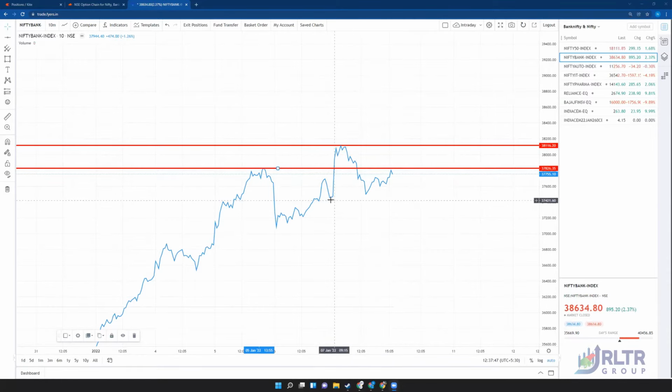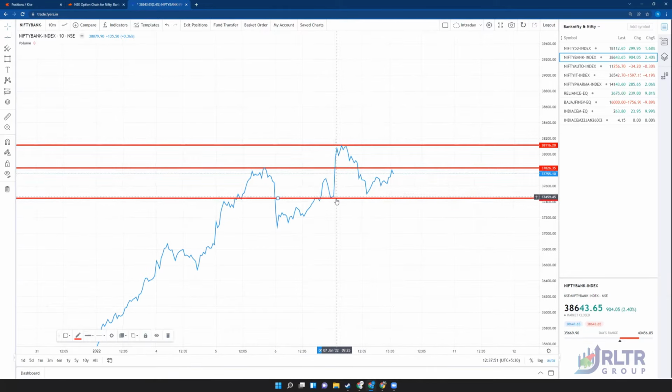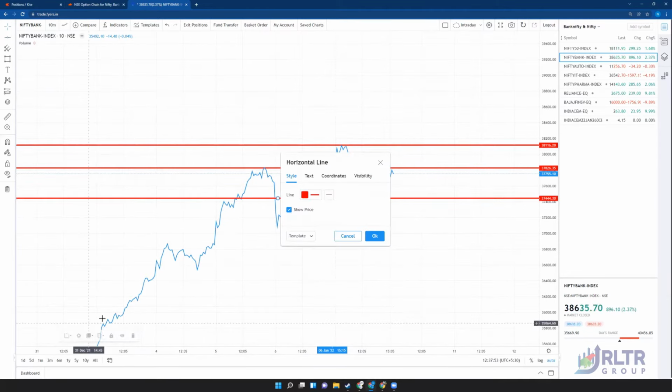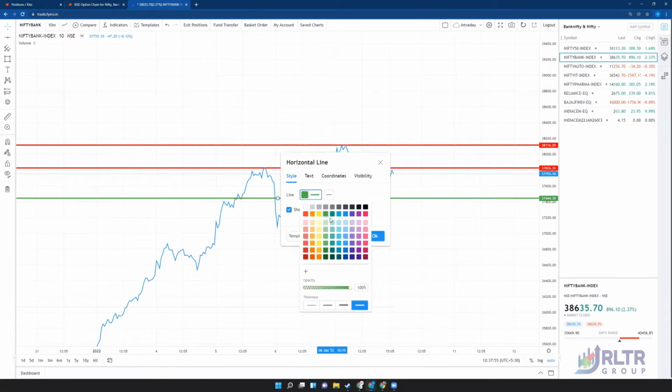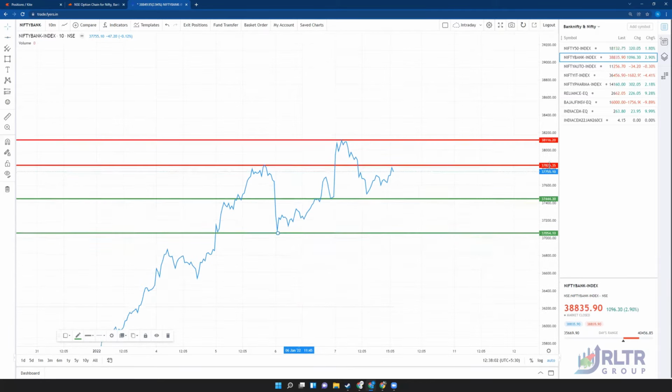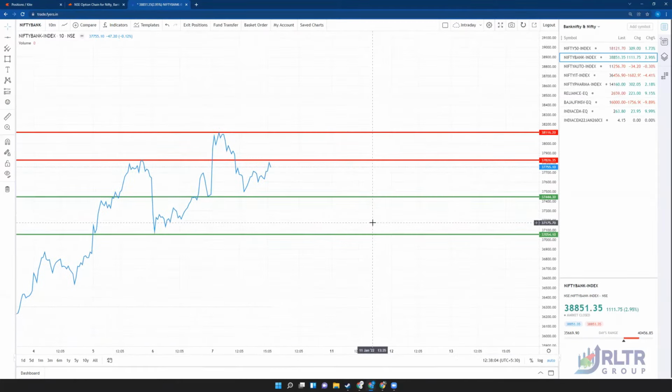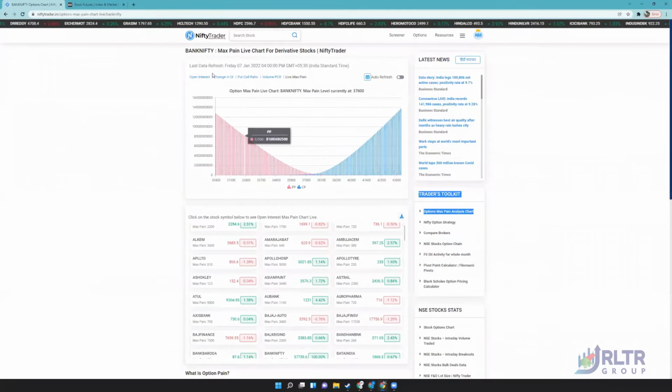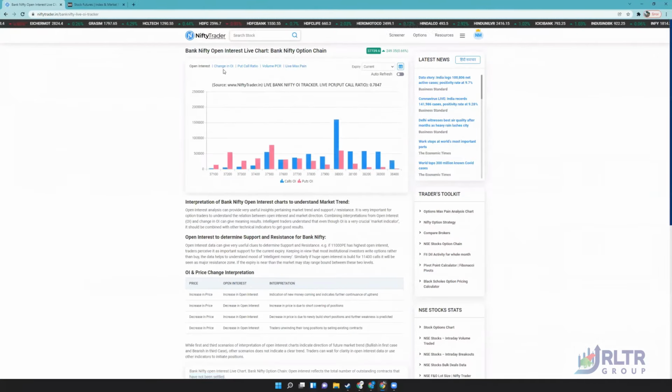Now I also want to identify the support. If I see the previous swing on the left hand side over here, the support will be this. And I will change the color of the line to green so that it gives us a bit of variation. And then the other support is over here. Now, you must be wondering, what will happen if I get these supports? I need some confirmation whether these supports are going to be valid or not. And for that, you would need to quickly come back and understand what open interest is and how this can help you.